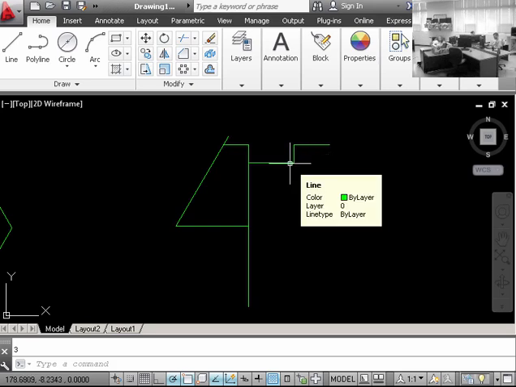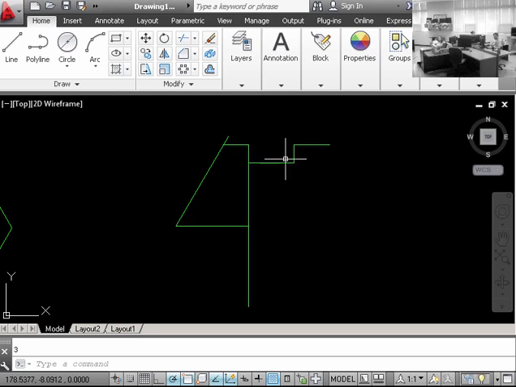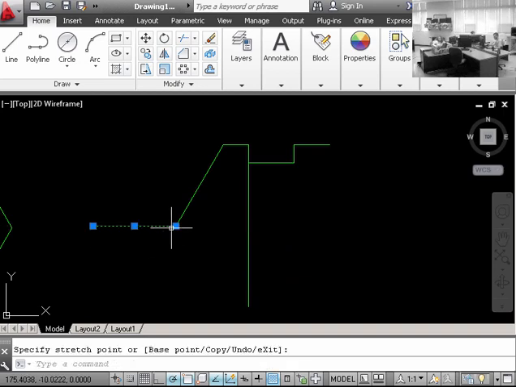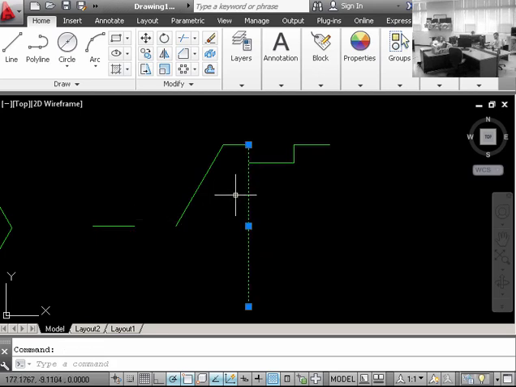I can mirror a couple different ways, can't I? So I'll do a little trim command, select this edge as my cutter, enter, this edge as my cutee. I don't need this line. Well, actually I will need this line. Why will I need to keep this line in some form? Yeah, for your mirroring application, you need some kind of axis. So I'm going to delete this line. There's that edge. That also looks good.